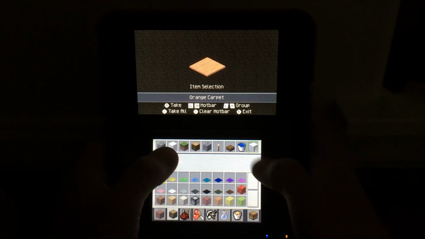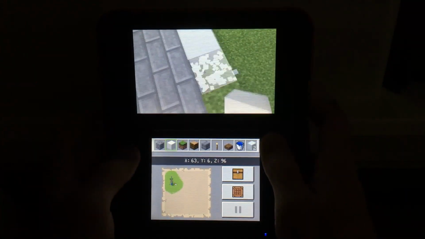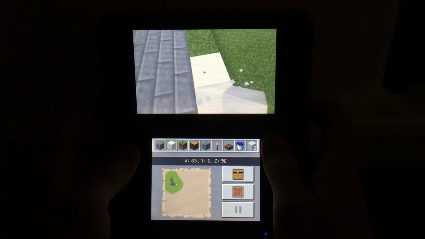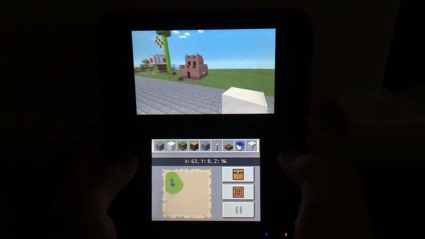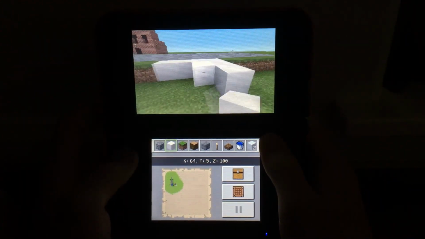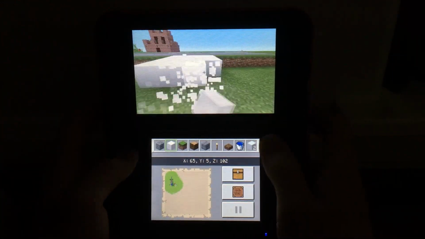Let's grab some. Oh, I do have quartz. I was just using the wrong one in my inventory because I don't know what I was using the white concrete for. I think it was for the, I don't know, I'm getting off track here. So let's go ahead and build the path up to the library so it won't be too big.